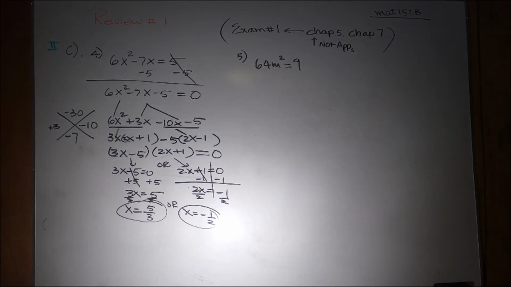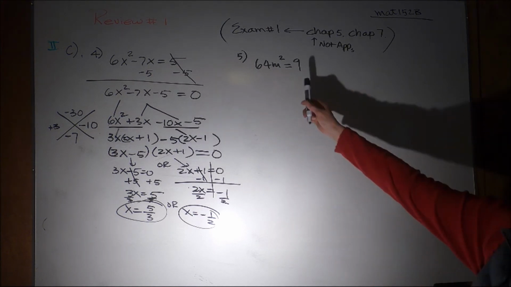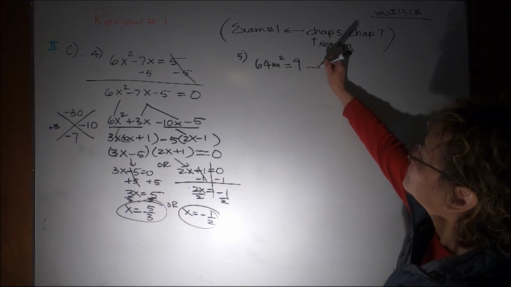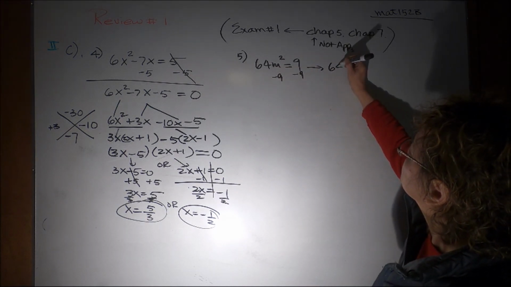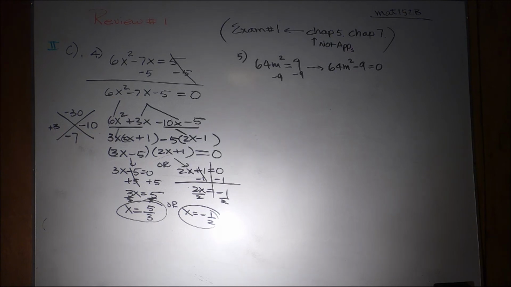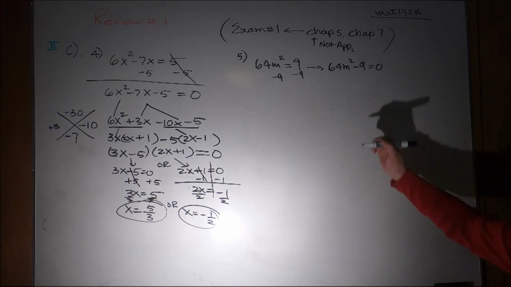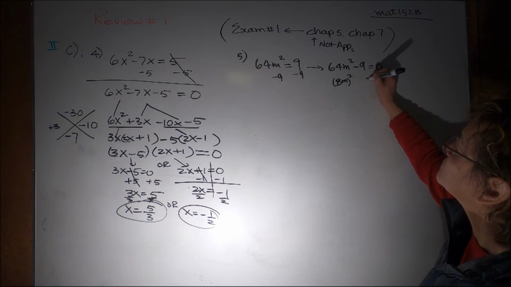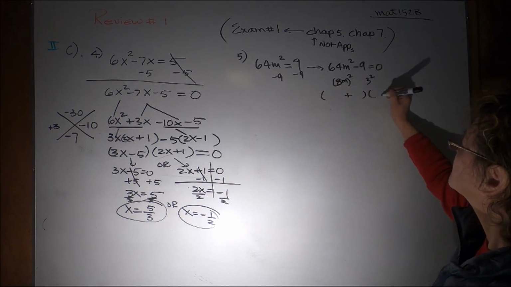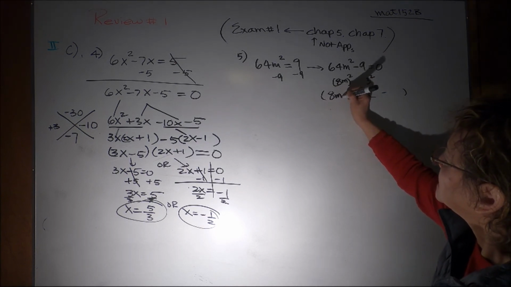Let's take a look at this. Quadratic, because we have the variable, it has a square. So first step, write it in standard form, right? Then, how do we break down a binomial? Can we use the formula? Because this one is what? A perfect square, right? Both are. So you break down what? The difference of two squares. So you will be something plus, something minus, right? So that's your A, that's your B.